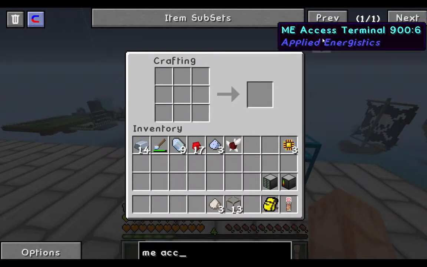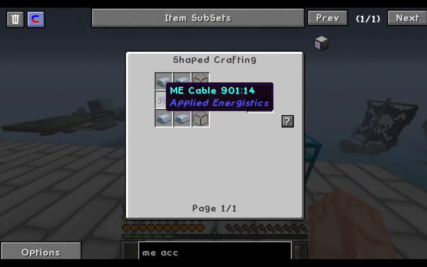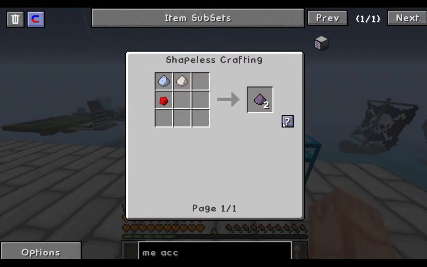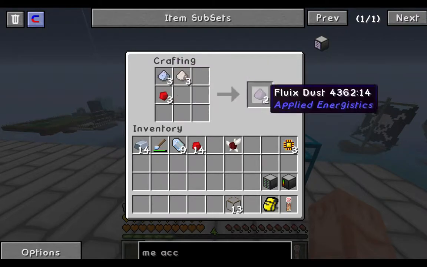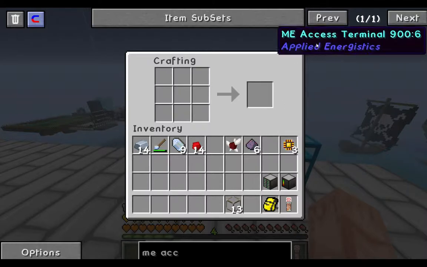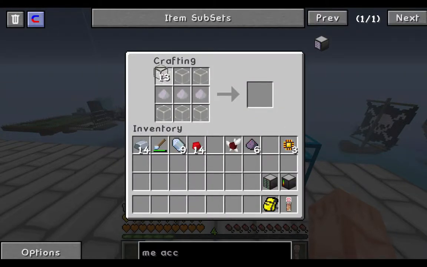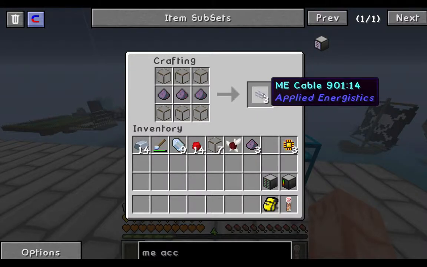We need an ME access terminal. This one's just a little bit more complicated. So first we're going to make our ME cable here. We need to make Fluix dust. So look at that. That's just nether quartz dust, Certus quartz dust, and redstone. We need 3 stacks and 3 of the recipes for 6. We're going to have a little bit left over. So let's make our cable. That's just glass on the top, glass on the bottom, and then Fluix dust in the middle. And that'll give us 3 ME cables. And we'll have a couple left over as well.